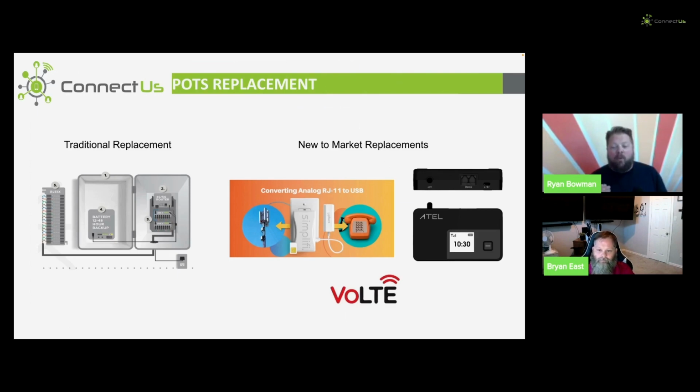And so what we're starting to see, and there are some caveats to this, are devices like the Simplify device and this ATEL device that have come to market specifically to help with POTS replacement. Again, they have some caveats. They haven't figured out, I think, the fax thing yet. So it's more like elevators, alarm panels, items like that. There has to be a solution for backup battery because there are regulations around that, but you get the idea. What we're seeing is the ability to use one box, no hosting of VoIP lines on the back end, and everything's done through the cellular carrier. That reduces cost of ownership as well.